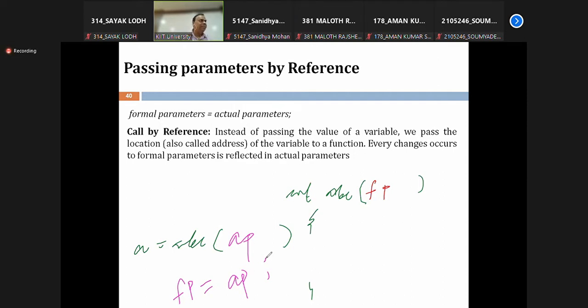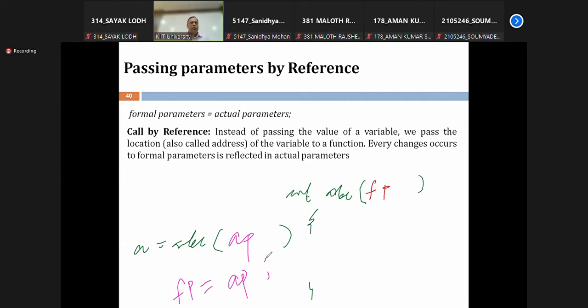In case of call by reference parameter passing, the declaration statement, the formal parameter, should be a pointer or address variable. Write down: the formal parameter should be a pointer or address variable.